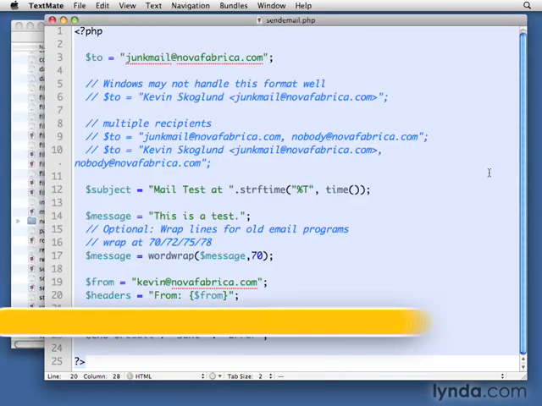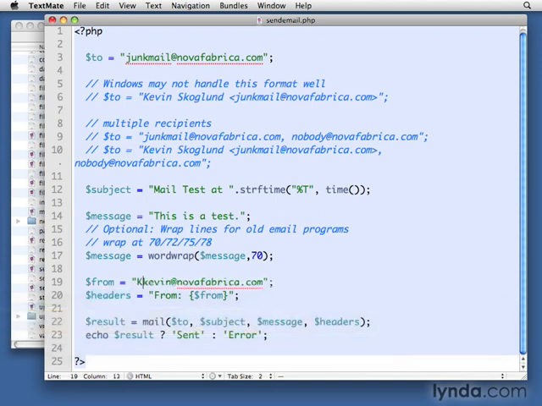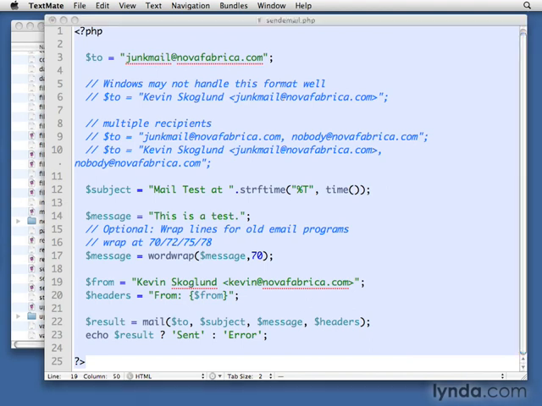Let's switch back to our sandbox page. We'd already started composing our headers here. We have the from address. One improvement that I think we should make, if we can, is to name who it's from. Having a named from address is going to help you get past spam filters. So you may run into problems, like I mentioned before, using this format on some Windows machines, but try it. If you have problems, you can always go back, but it will help you to navigate some of those spam filters.